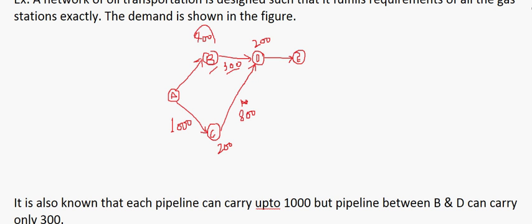Now if 400 is absorbed here and only 300 can go here, right? Which means this pipeline can carry only 700, right? It cannot carry more than 700. 400 is absorbed here, 300 is left, again 200 is absorbed here, 100 goes here, plus 800 from here, right? So a total maximum of 900 gallons or 900 units of oil can reach E. So E can have a maximum fulfillment of 900, right? So this 300 has constrained the capacity of the pipeline between A and B. So you have to appreciate and understand that, right? So this is our first question.